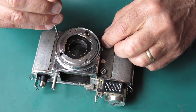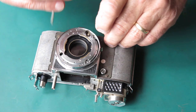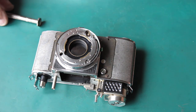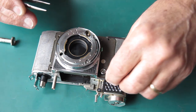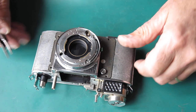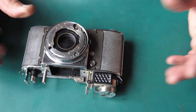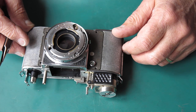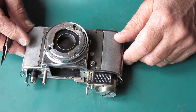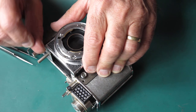The last camera I had to swap a meter on, it wasn't actually a meter swap, I was putting the same meter back, but I'd had to do some work on top of the film advance after the camera was otherwise fully assembled with the leatherettes on and everything. And so I was able to achieve this method of lifting the meter.